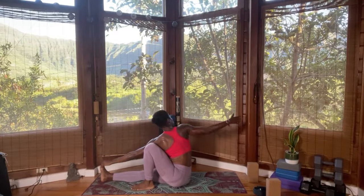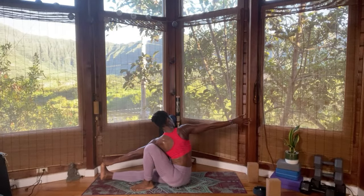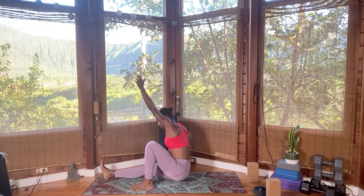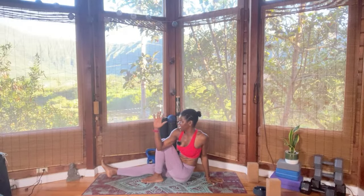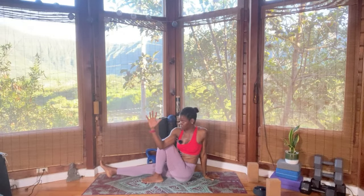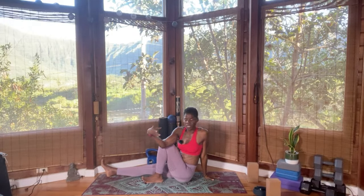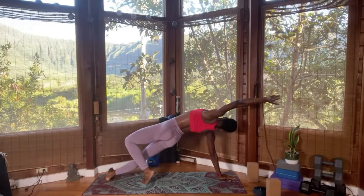Notice your body, lengthen the spine, shoulder away from the ears. Each side will feel different. Inhale, reach the hands all the way up, and adjust if you need to get back on your mat. Bring the right hand behind you, the left elbow outside of the right knee, and then twist. If there's further to go, just go to where you're comfortable. Finding that length, drawing that right shoulder away from the ears. Such a great pose — this twist. As your knee hugs in, it massages the internal organs and releases tension on your lower back. Inhale, unravel, the hands reach up, then left hand comes back forward. Inhale, lifting back up into that Wild Thing.